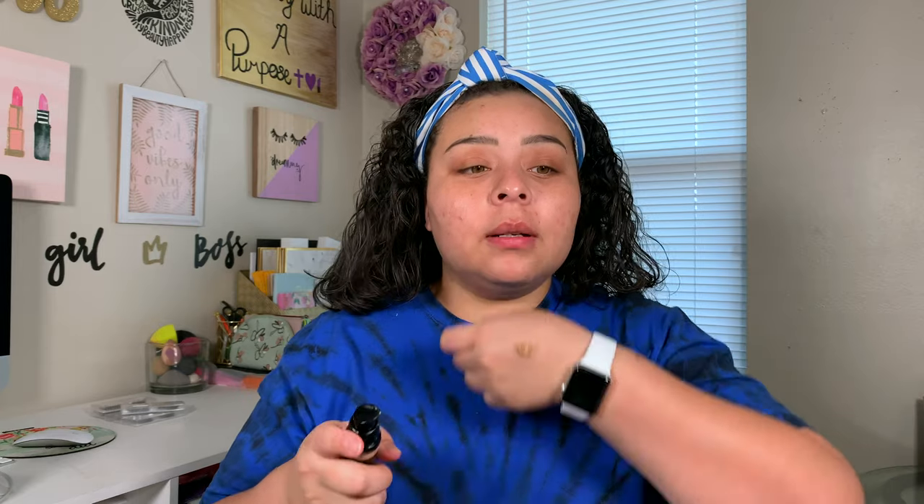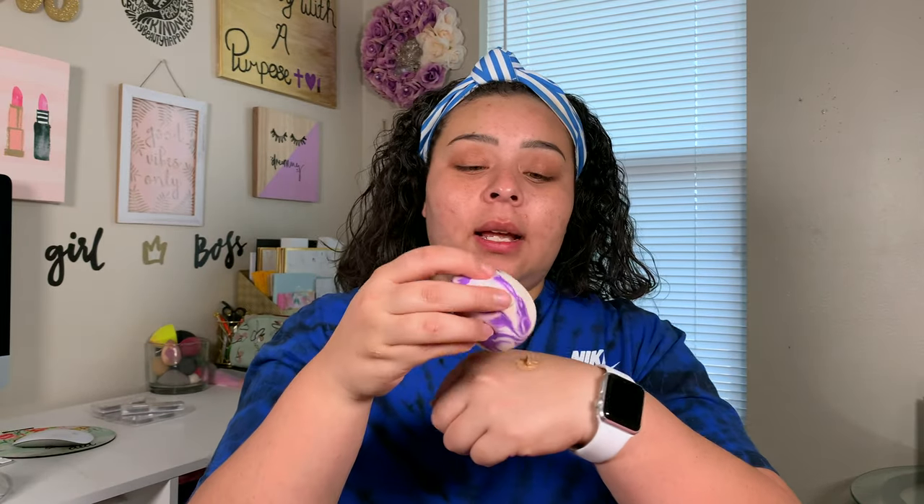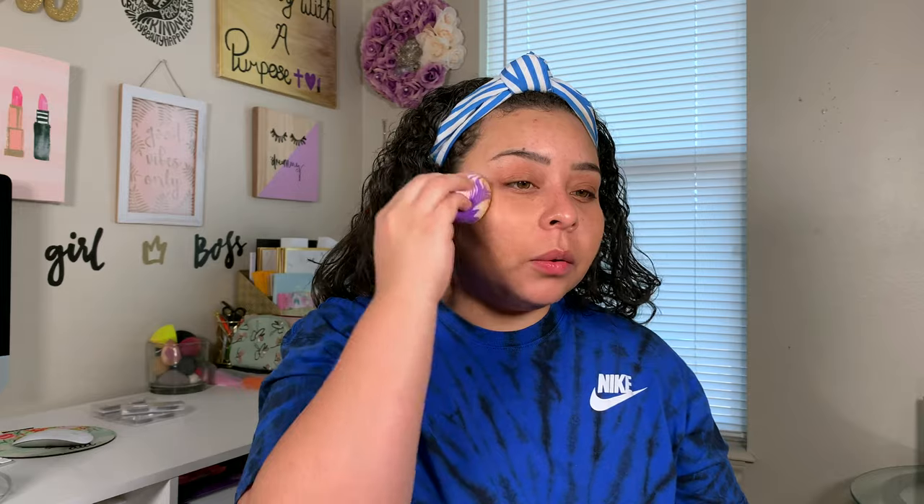I'm just going to pump it. I haven't been outside in a while because of the surgery — I was getting super tan at the beginning of summer, and then the surgery happened and I haven't gone outside in three weeks. This is a lot thicker than you would imagine for a CC cream. It's more mousse-like and has a lot more coverage than you would think. I like to go in with my Her Beauty Sponge and just start pressing that in. You do have to build up the coverage — it's not super full coverage but it is blendable. I'm going to take a little bit more and just build it up on those breakout areas.